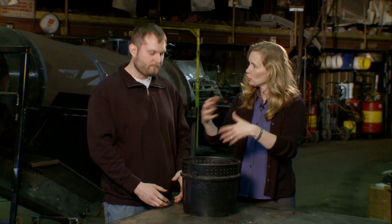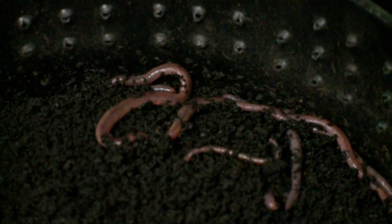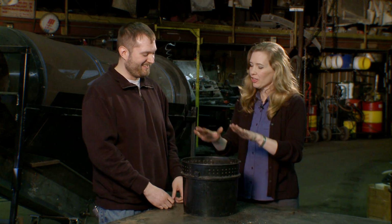You just dump them on the top, or do you tumble them in a little bit? No, you actually just put them into the top because you don't want to really agitate them. You want to just let them do their own thing, and eventually they'll come down. Usually the soil might be a little bit cold, so it takes a little bit of time for it to get to room temperature, and then they burrow and feel more comfortable getting in. Exactly. All right, kind of like a pool. Yep.